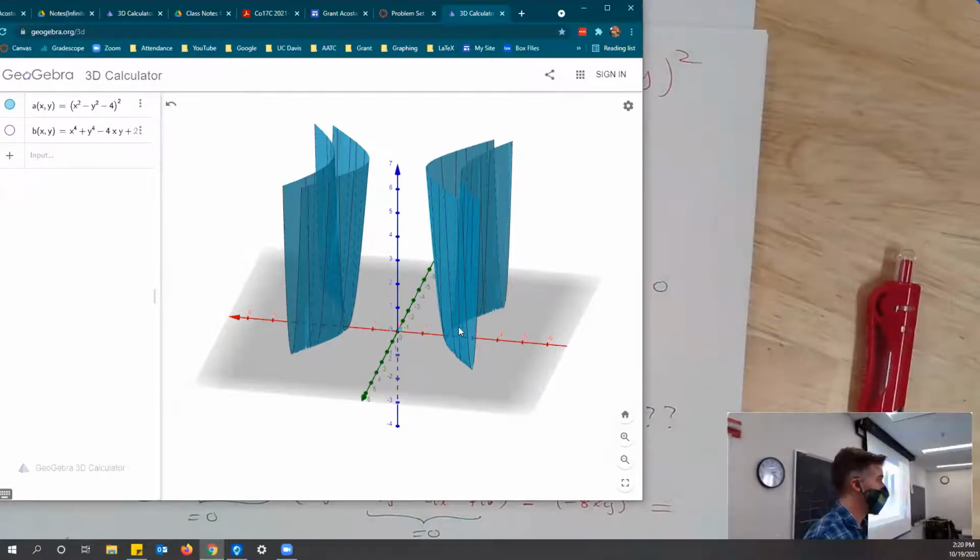Right? Every one of those points has a z value of 0. But we can't say that they're local maxes because they're not less than the things that are next to them. They're also next to a minimum. To be a local minimum, you have to be literally smaller than the thing that you're next to. And none of those are smaller than all the things they're next to, because some of the things they're next to are just also the same.